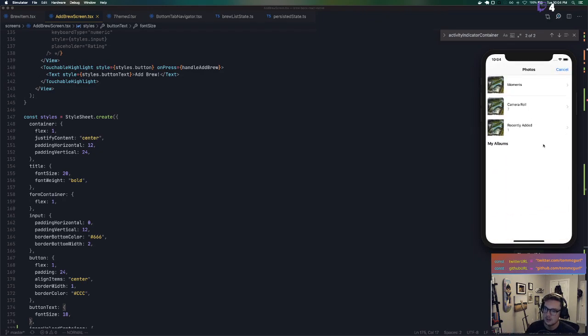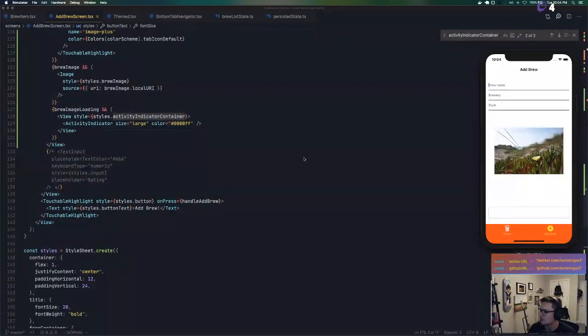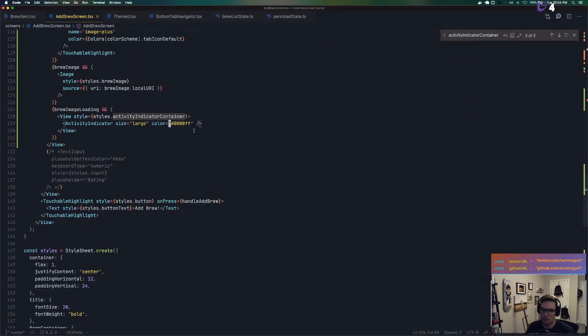Okay, so there, it was right in the center. Great. You'll see it again in a second. Let me load up this image. This looks kind of cool. We haven't used this one yet. And there's your activity indicator, and bam, there's the loader. Now the color's kind of wacky, right? It doesn't match. Easy change. Again, easy fix. All we have to do is change our color. We're going to pull right from our color themes.